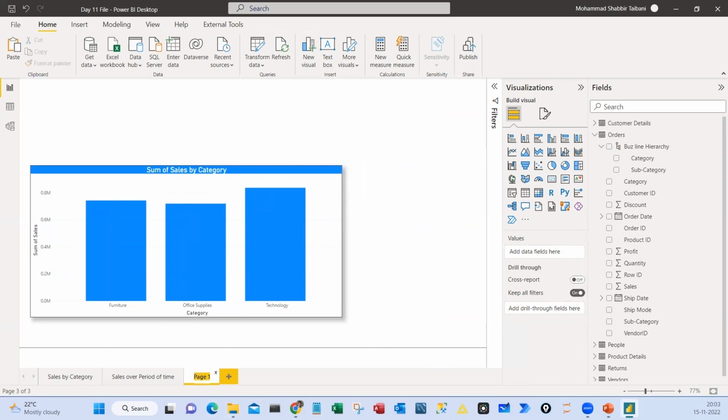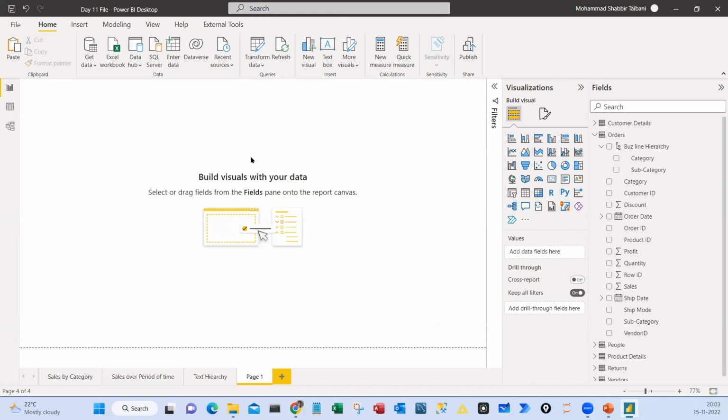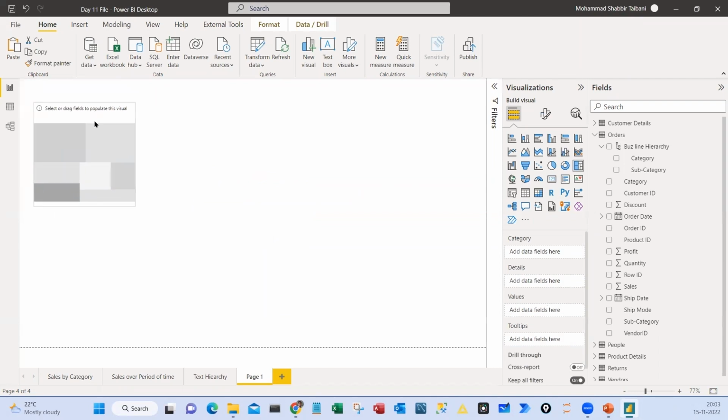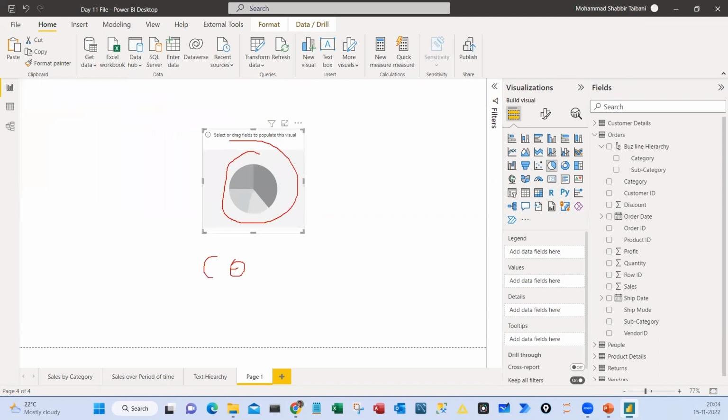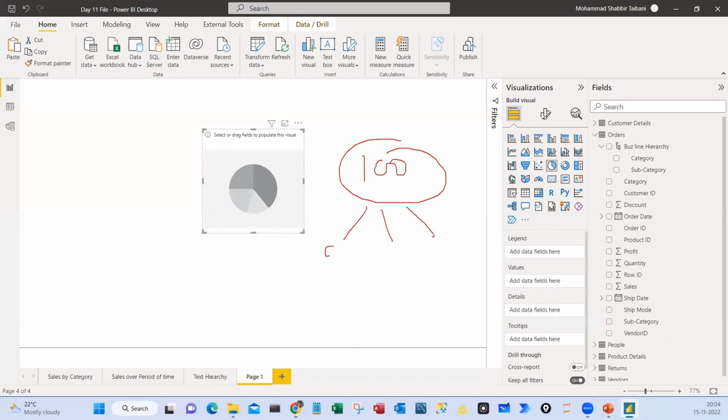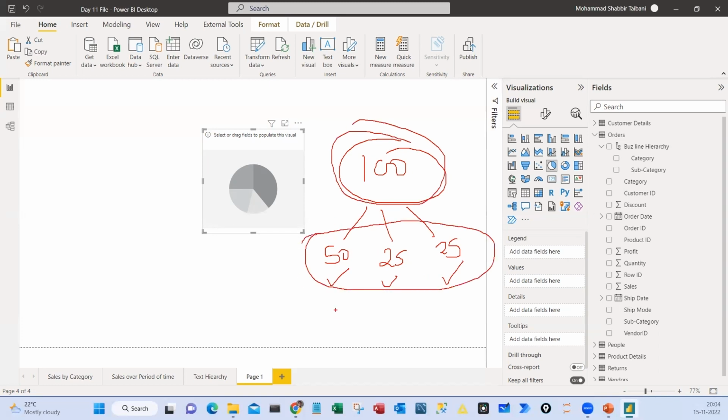Pay attention on the screen, everyone. Something new I'm going to show you. I'm going to create a tree map. But before I create a tree map, I'm going to show you the pie chart. Why do we use the pie chart? To show the contribution, like what is the total. Let's say we have received 100 rupees as a collection, and who has given how much. So 50% given by Ajay, 25% by Amar, and 25% by the third person. We have a total of 100, distributed as shares or contributions.